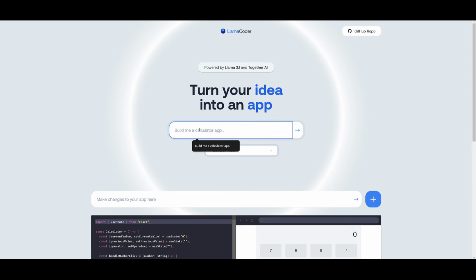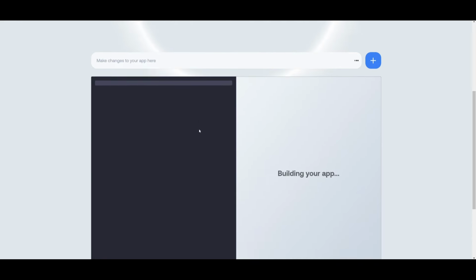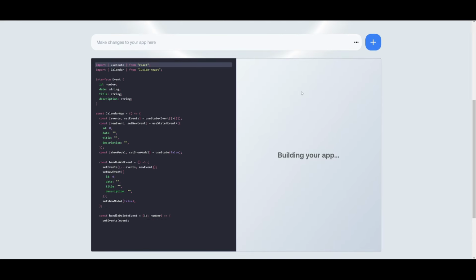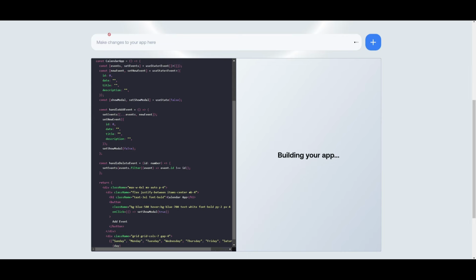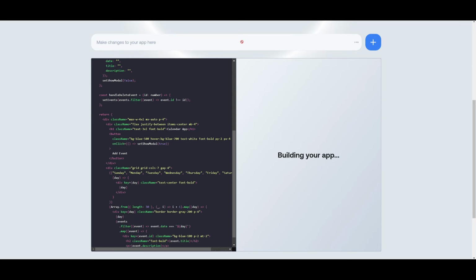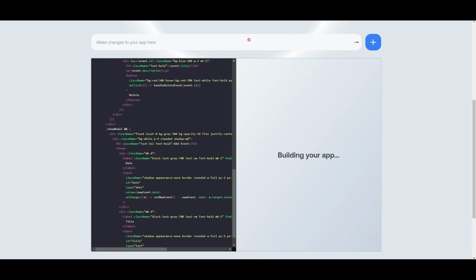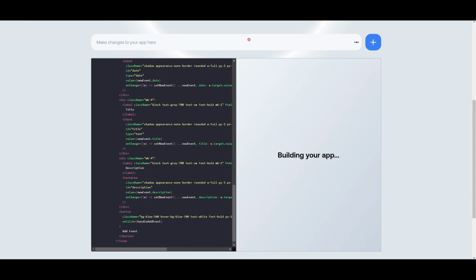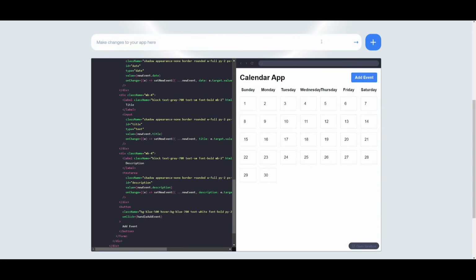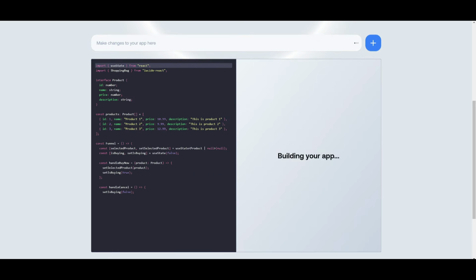So let's actually build another application. This is where we're going to ask it, build us a calendar application that will allow people to add date and event to it. So within a couple of seconds, we're going to basically have this generated. And what you can do is you can basically make changes to your application as you're working with it, meaning that there's a human in the loop feature, which is going to enable you to edit certain components, such as having it change the color of something like the blue button over here.